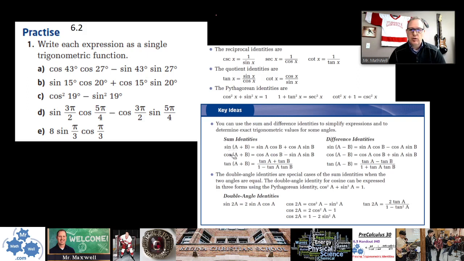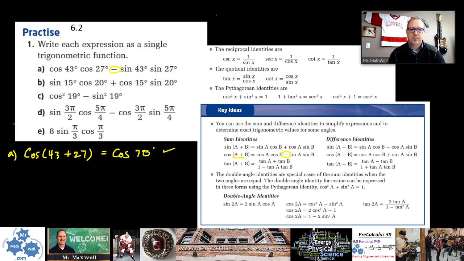Well, cos cos sine sine. Is it plus or minus? Oh, it is minus: cos A cos B minus sine A sine B. So this is it right here, and we can rewrite this as cos of A plus B. For A, this is actually cos of 43 plus 27, because this is a minus and here's the minus here, so it's plus. So that is cos of 70.